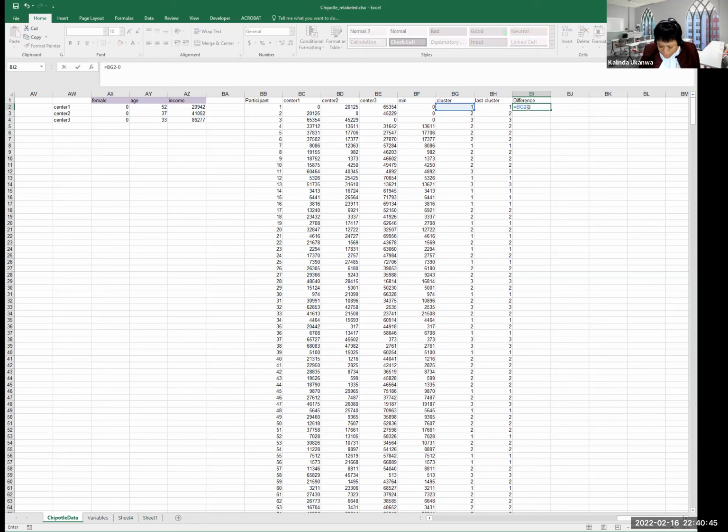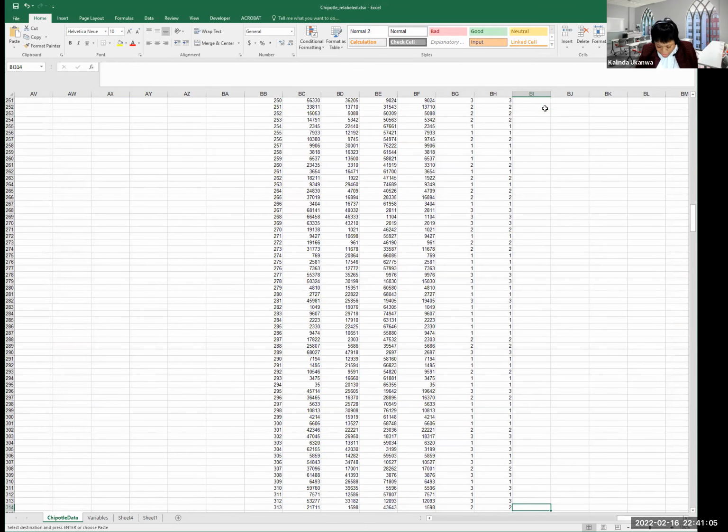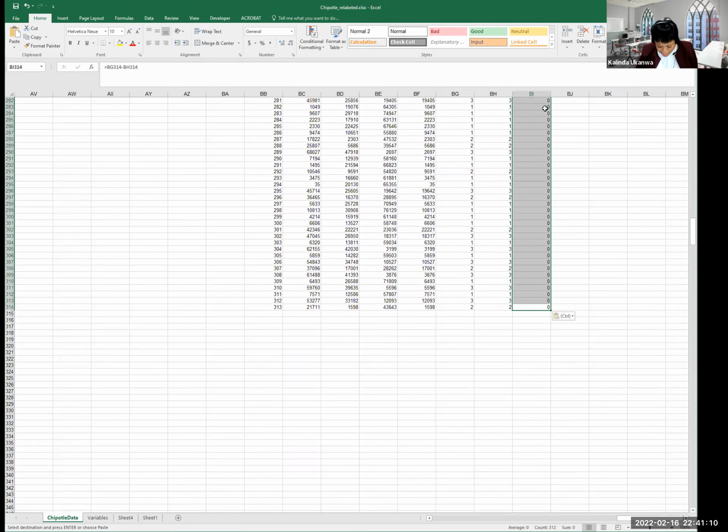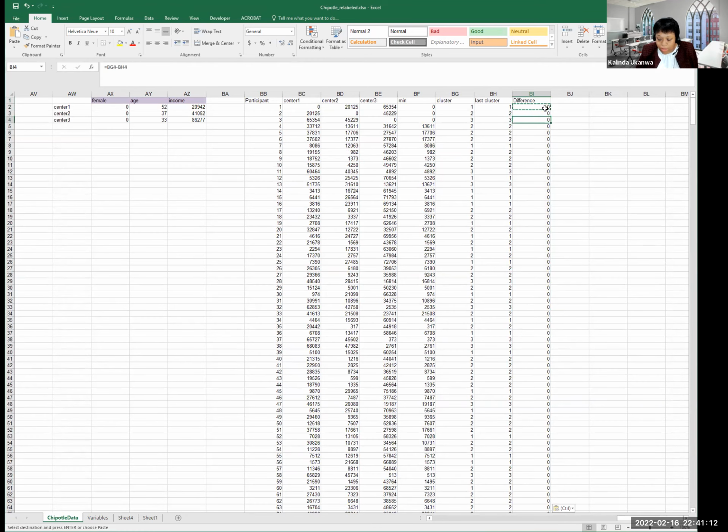Right now, it's going to be 0. It's just, but type in the formula that's simply minus. Okay. We're going to do the cluster value in this cell minus the cluster value in this cell. We're going to copy that down. And we're going to do iterations until, right now it'll be 0, but we're going to keep doing iterations until it's 0 again. Okay. And go ahead and save your work.